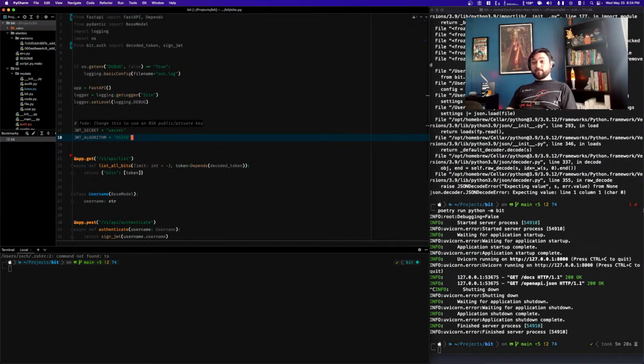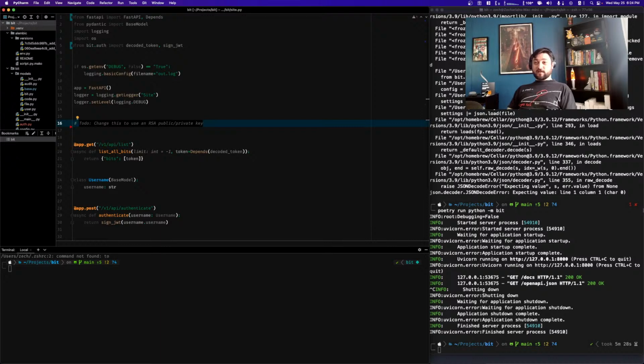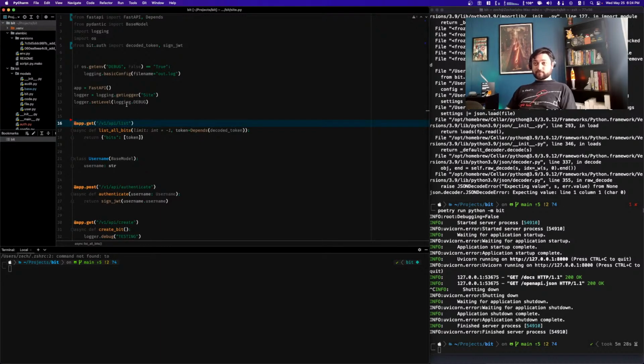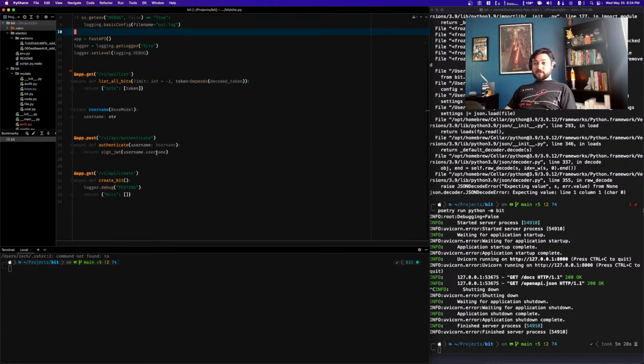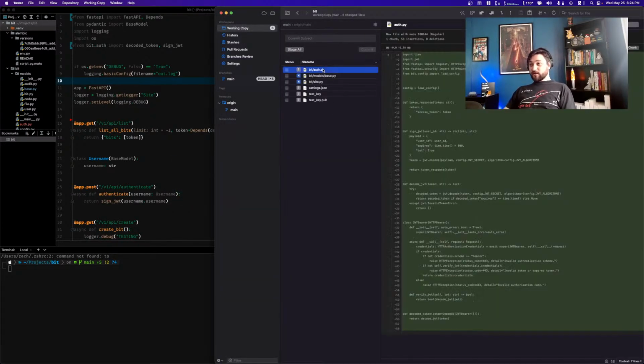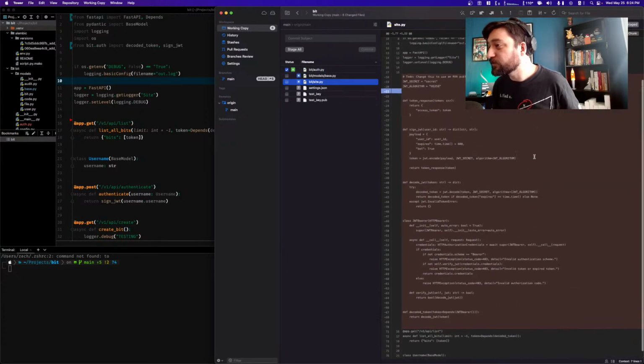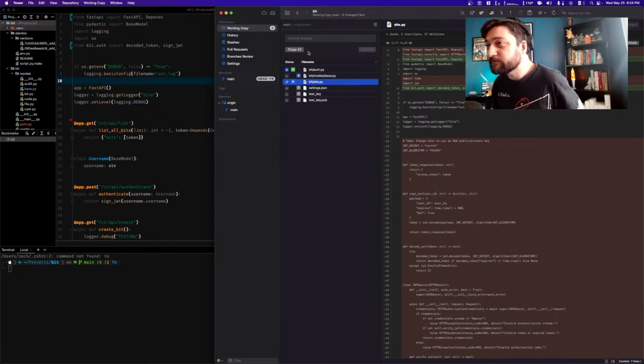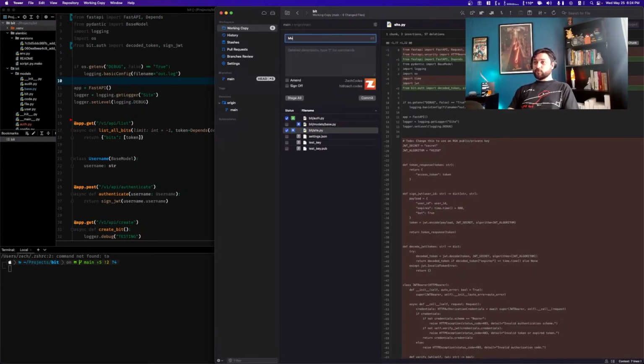Alright, so we got this working. We can get rid of these. We can get rid of all that. So now we have config working. We have a config system working. We go back over here. Let's make sure we have that working. Let's switch this over. So we can move all of the auth to its own file. Move auth logic to its own file.